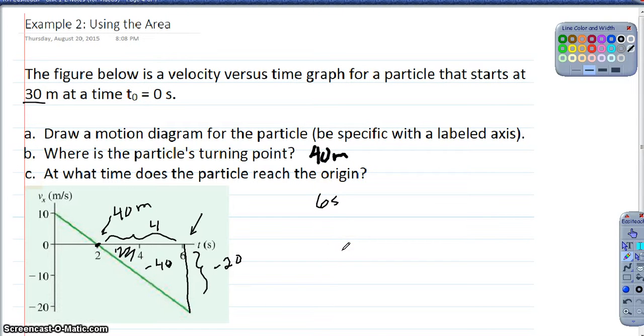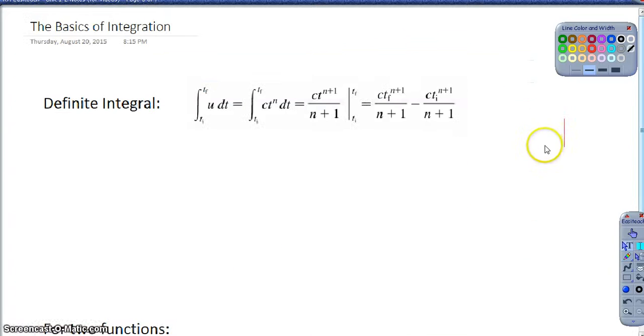Now we're going to see using calculus in a few minutes here how we could actually have done this a different way. But in this case, you could have just done some guess and check work by using the area underneath the curve, and just figure out when the area takes away our furthest displacement here and takes us back to 0. Hopefully this makes sense. If for some reason either of these 3 parts here didn't make sense, just let me know and I'll see if I can help you guys beyond that as well.